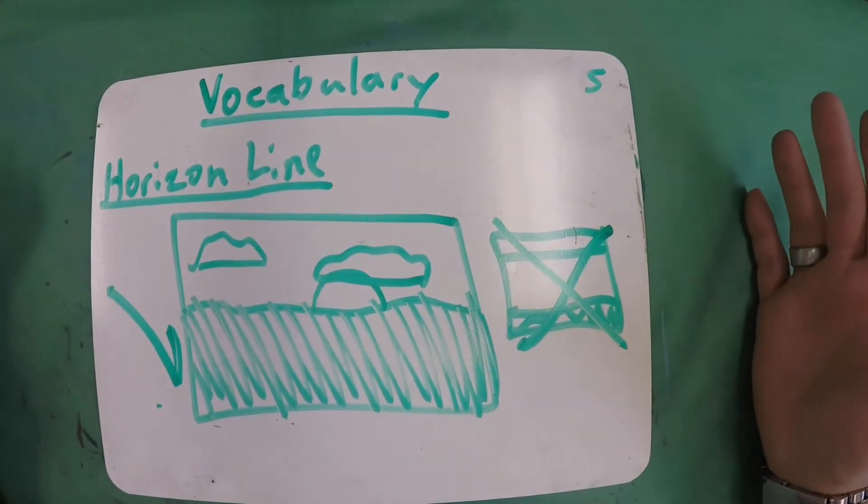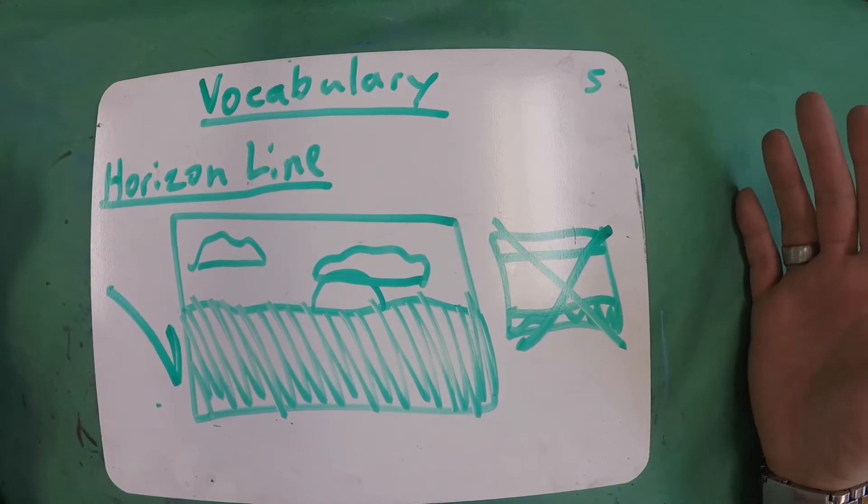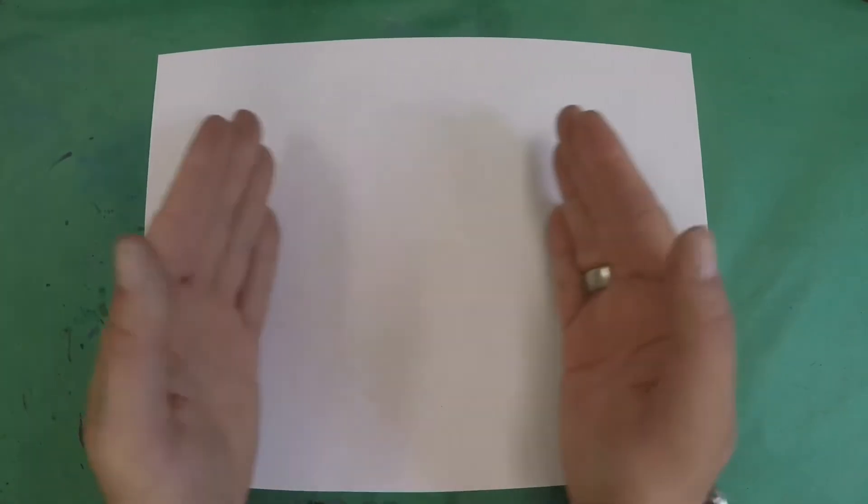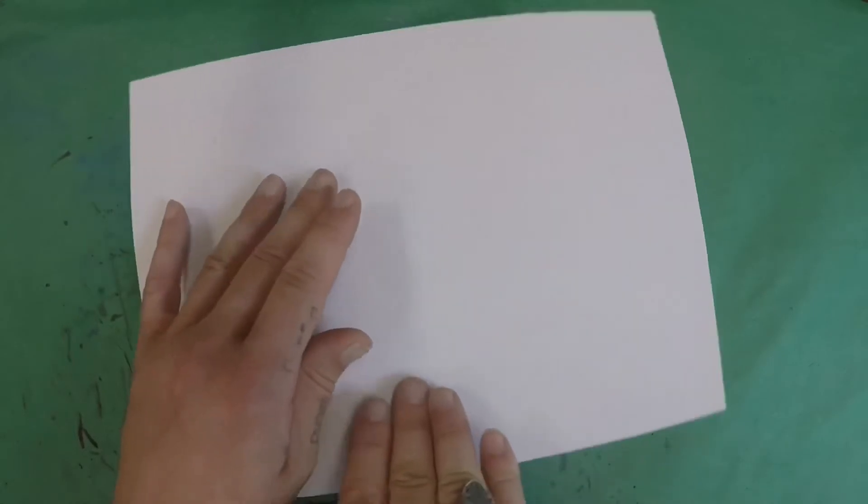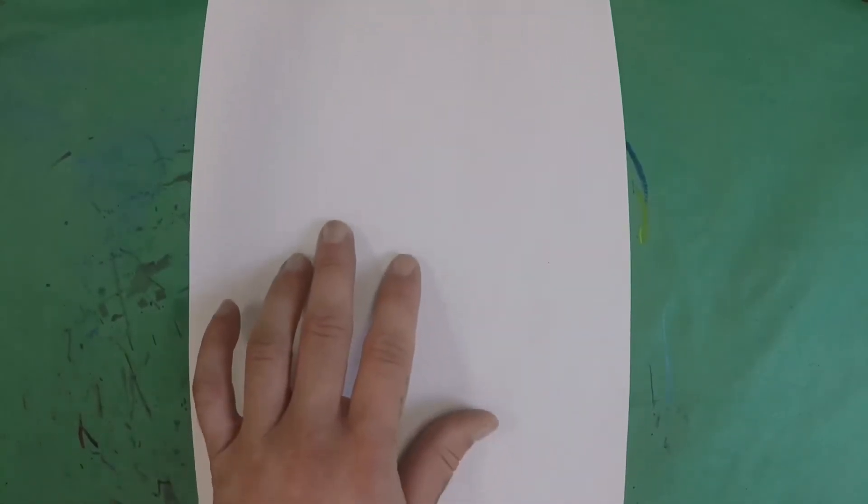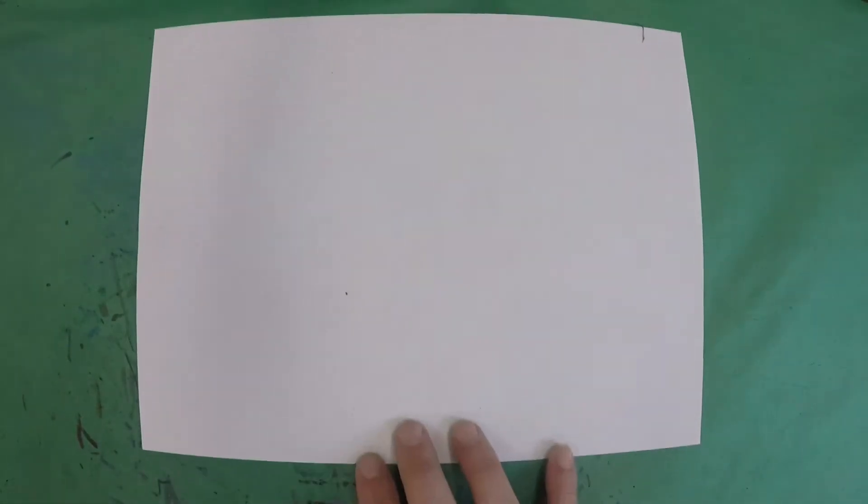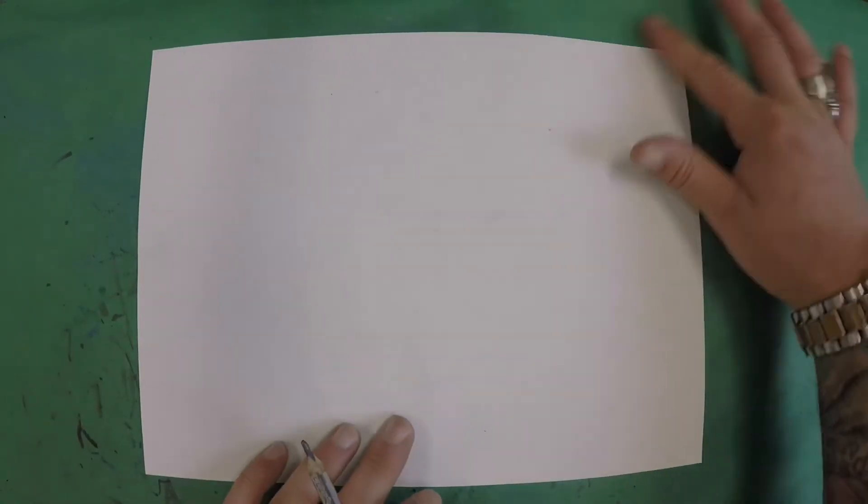That being said, let's draw a snail. So as always, when we start a new drawing, the first thing that we have to discuss and decide for ourselves is how to orient our paper. So again, when our paper is like this, we say that it is in landscape. If we turn it and have it like this in front of us, then we say that our paper is in portrait. For our drawing today, we want to work with our paper in landscape. So take a moment to make sure that you have your paper turned the same way I do.